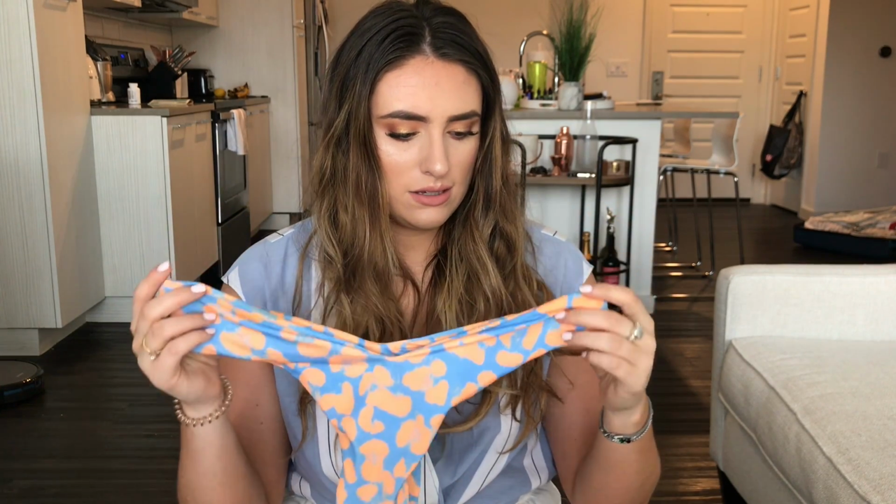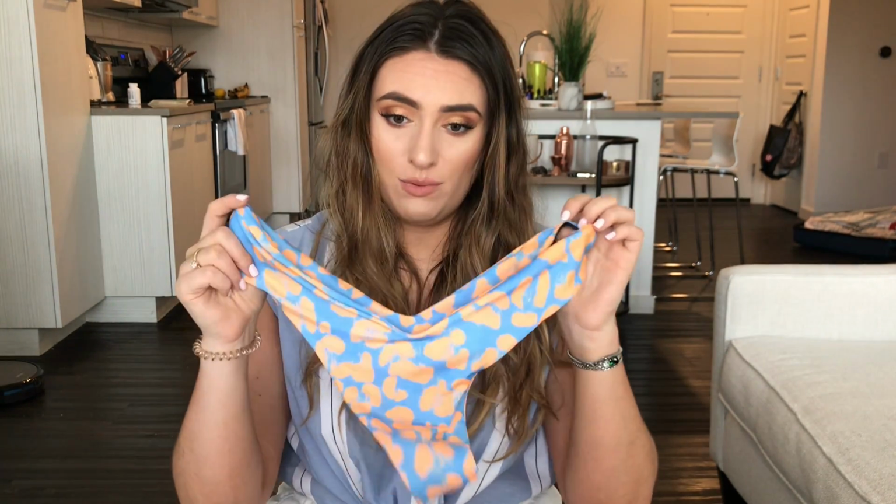The next bathing suit that I'm super obsessed with is this. Okay, so I believe these are the Stassi cheeky bottoms. First of all, this print is so, so cute, but even more, the cut of these, I'm obsessed with, because it says online you can wear them more low, but I like to wear them higher, because then you get a little bit of a longer leg look, and it kind of pulls you in a little bit. So I really love these.